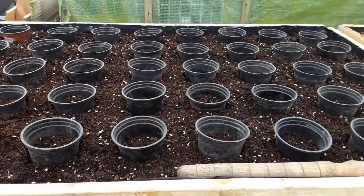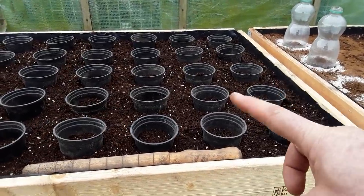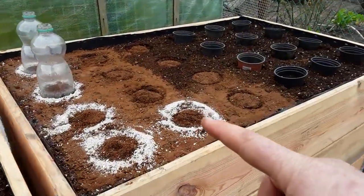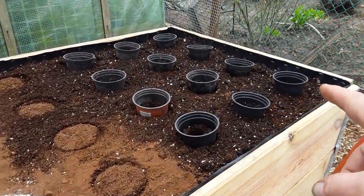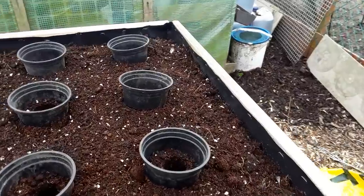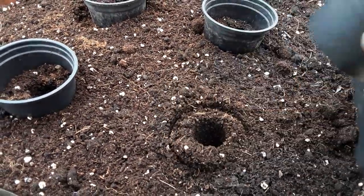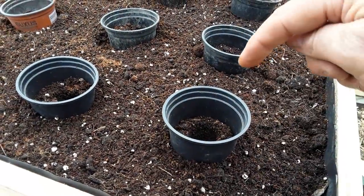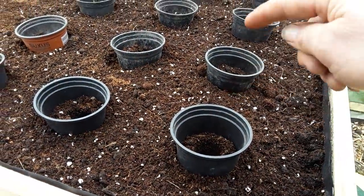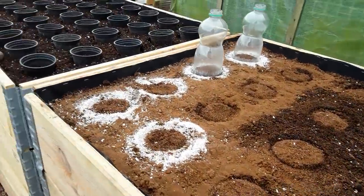That's my normal setup. I'm going to be getting a template so I can have one for the carrots and one for the parsnips, because the parsnips are 6 long by 4 wide. So I've just been setting them out using my dibber to mark the location. I could easily use the dibber through the template, which will be a lot easier than flapping about, and they'll all be in the same place.